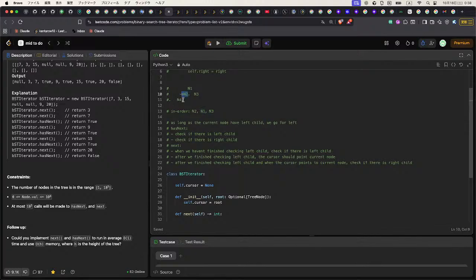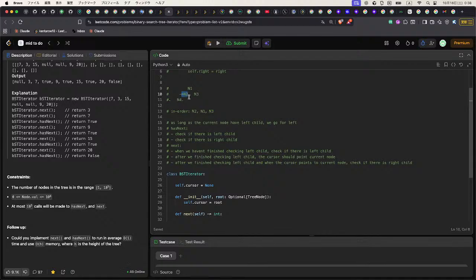So when we point to n2 for the first time, it has to check if there is a left child, so the pointer should point to n4, and then since n4 doesn't have any children, that should backtrack to n2, and the cursor should point to n2, okay?